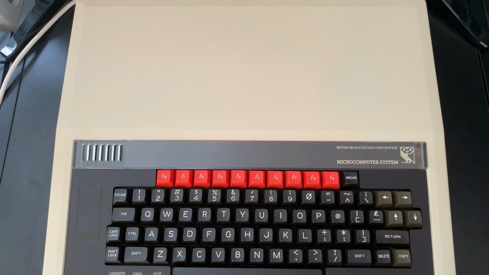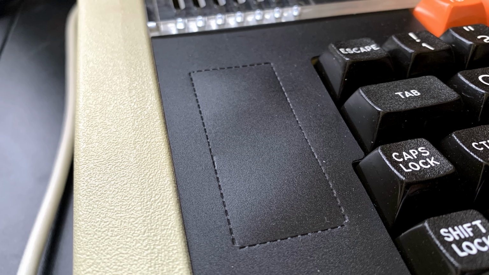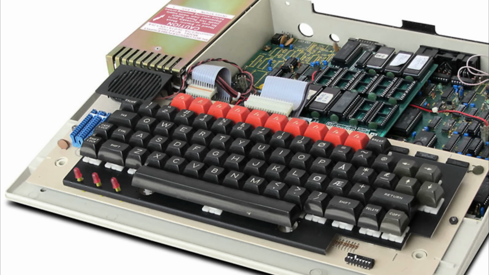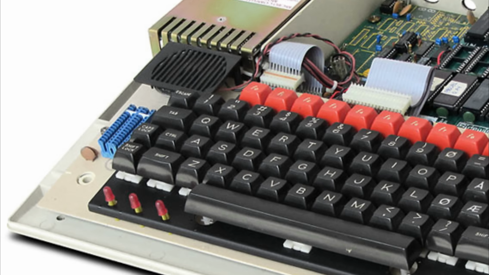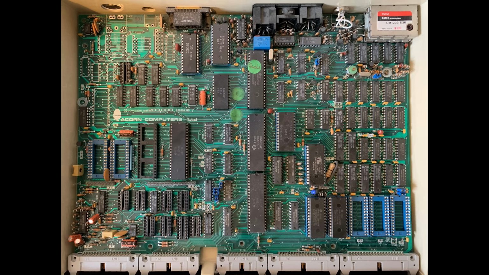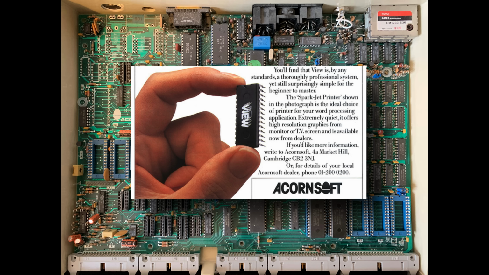You'll remember that one of the most incredible things about these machines is the sheer number of ports and expansion capabilities that they carry. We touched last time on the number of unpopulated sockets on the mainboard, and the ashtray expansion socket which could be used for plug-in ROM cartridges, much like a games console. There are also sideways, or sidewise, I prefer sideways, ROM sockets available on the Beeb, which you can populate with ROMs and have programs available from boot without the need to load anything in from disc or cassette.